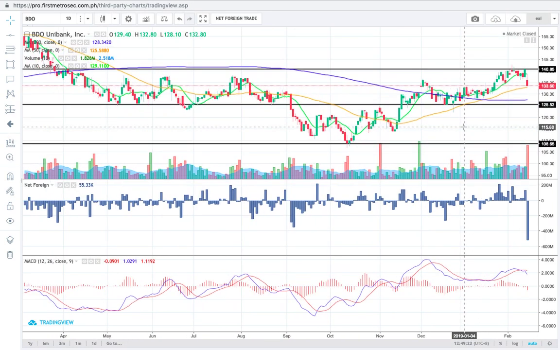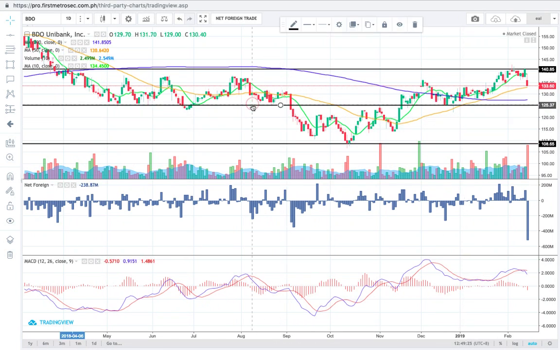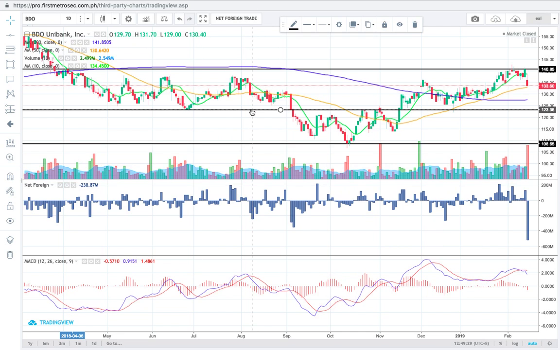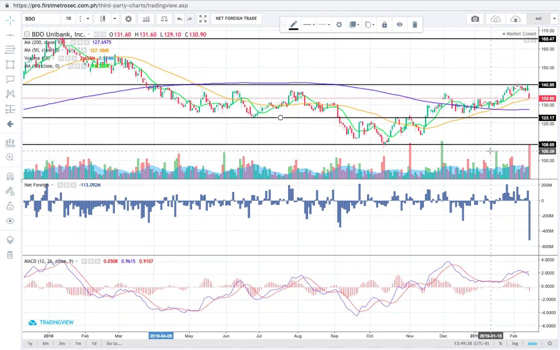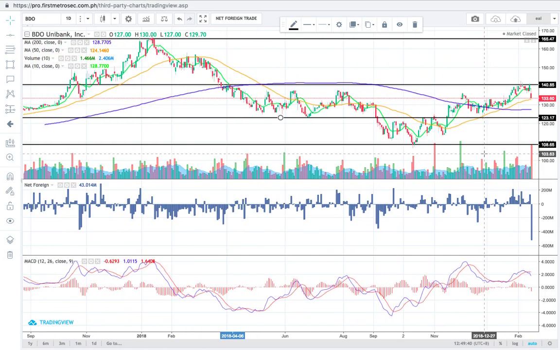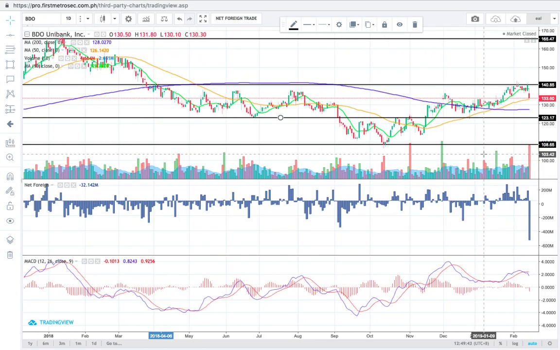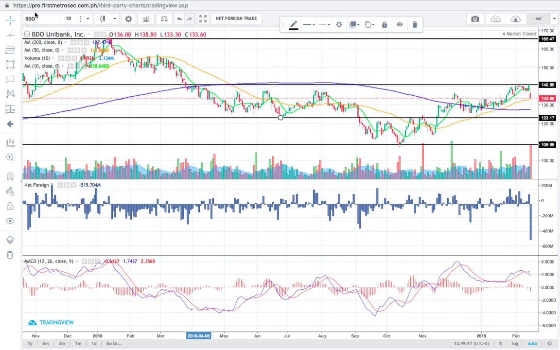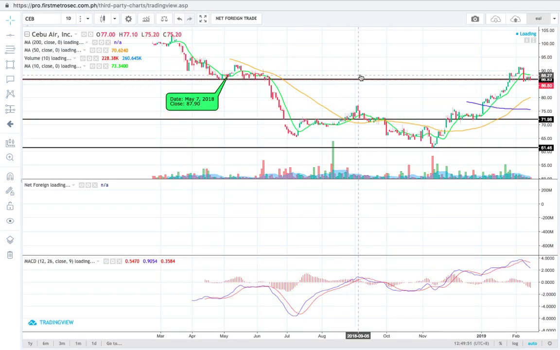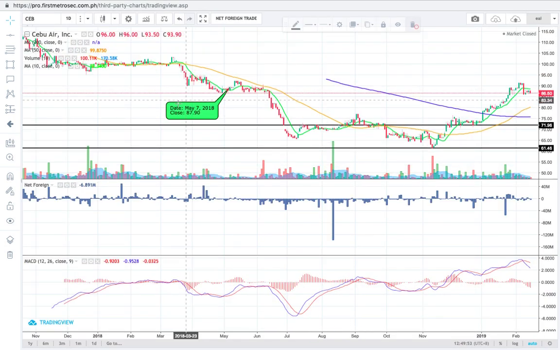Okay, so there you go. I can plot my midterm support somewhere here or over here. I'm going to adjust it somewhere, but I prefer to put it somewhere in 123.36 or 124 or 123 to round it down. Okay, so this is how it looks like for the midterm, for the support and resistance levels of BDO. What else? So we have Cebu Pacific. Okay, let's delete these lines as well.